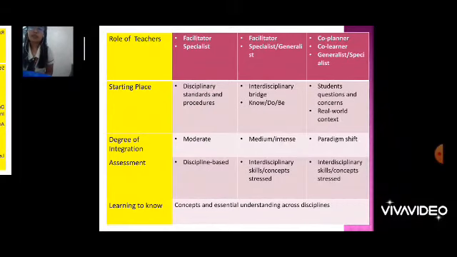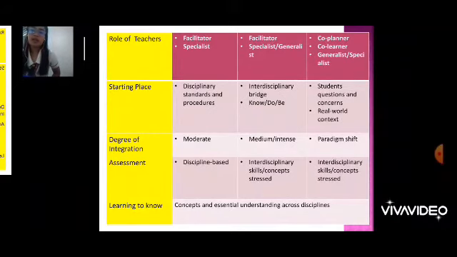Then facilitator or specialists and generalists. In transdisciplinary, the role of the teacher is to serve as the co-planner. When we talk about co-planner, they find ways to remove the boundaries to effective teaching practices while keeping the coursework intact. The role of teachers is also co-learner. Meaning the educator must be able to learn and understand the way their students understand and analyze. It helps in active learning, especially in assessing problem-based learning, and more generally a thoughtful understanding of what the best teachers actually do in the classroom.